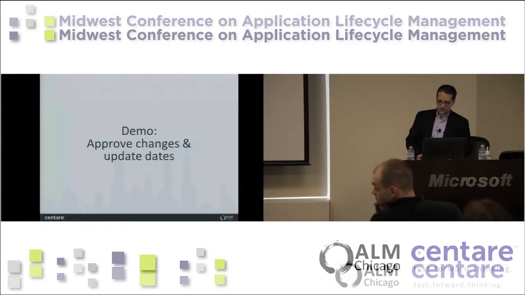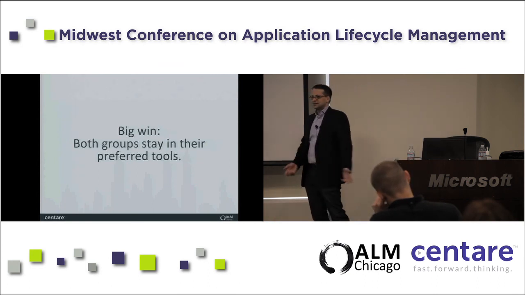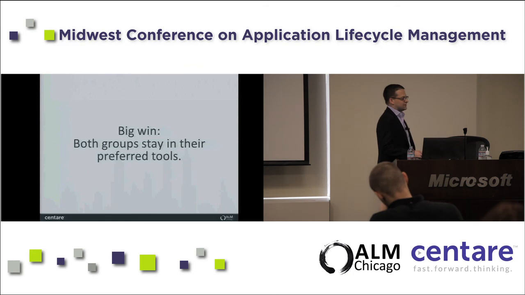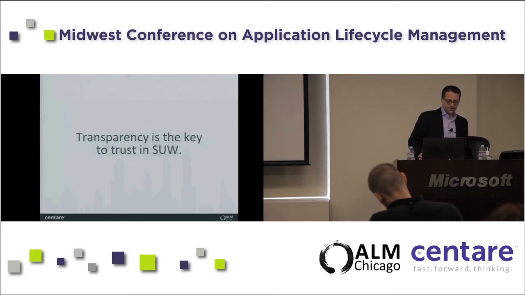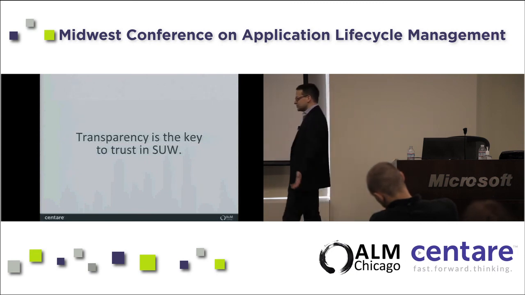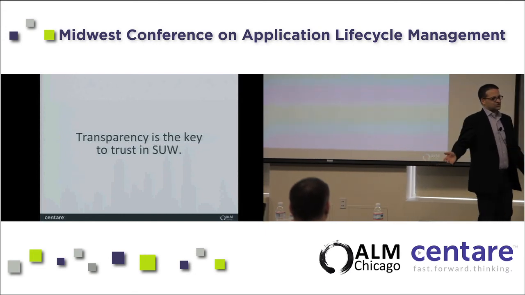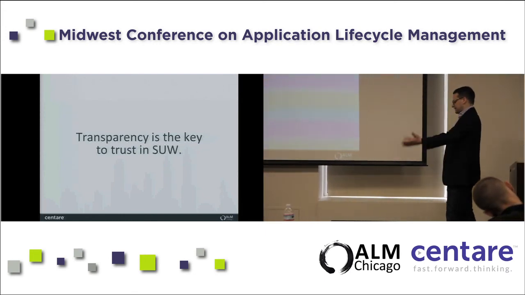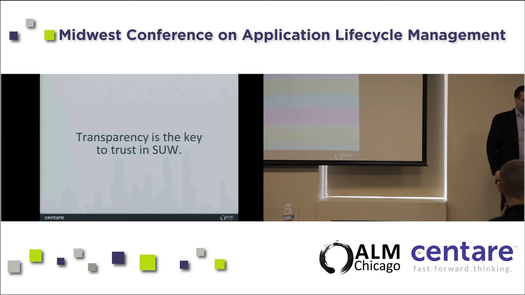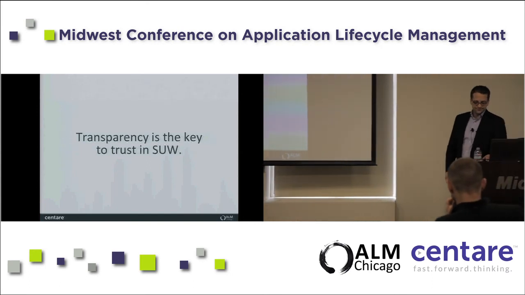Cool. So, big win on this is that both groups get to stay in the tools that they like to work in. They get to work in their preferred tools. And it makes sure that everything is transparent. So you're not managing 2 sets of books. You edit stuff in Team Foundation Server, it just sort of appears in Project Server and vice versa. Everyone has this shared understanding, this shared view of what's going on in the project, ideally. And it's a little easier to get that trust working in between the 2 teams.